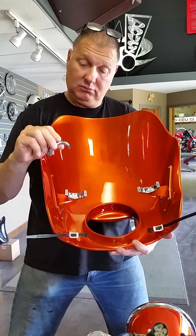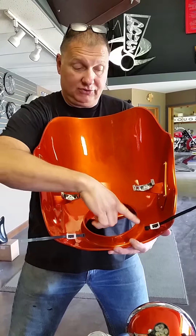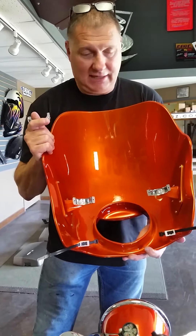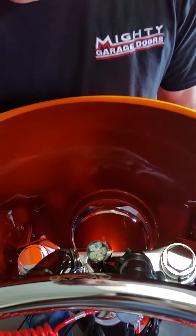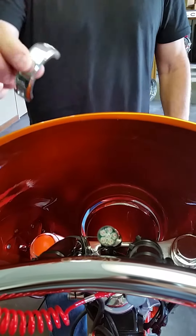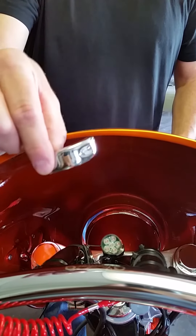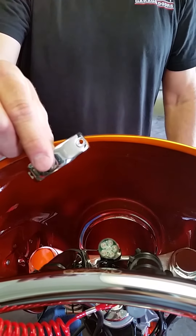After those are set, we get the little allen bolts in here and then cinch up these little cable ties at the bottom of the fairing. This is how you install the fairing, whether it's an Evil Eye or a Fatbomb. Simply slip it in place underneath the top triple tree and there it's set in place.